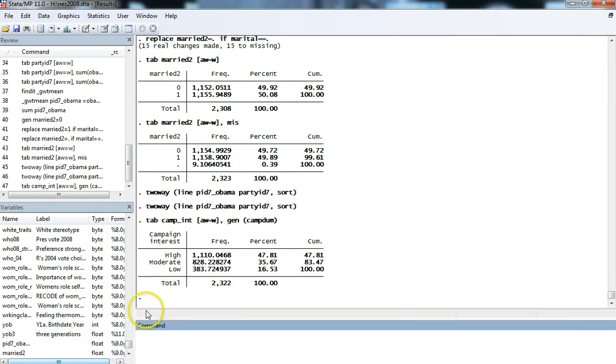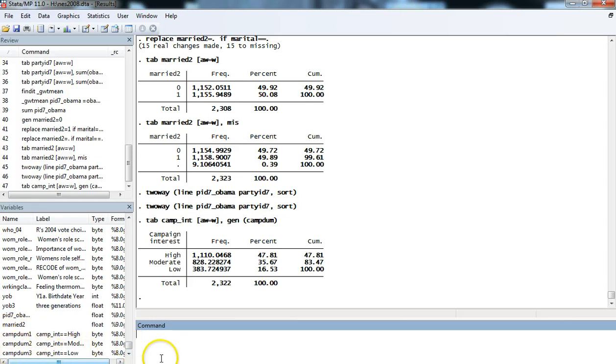Stata has created 3 dummy variables. We can see them at the bottom. Remember, we created those variables as we want to produce graphs, so it would look more attractive if these values are percentages as opposed to proportions. Here we can use the replace command. But be very careful, the replace command will destroy the variable you are replacing, so be very careful when you are doing it and be sure that you want to do it. So here we will replace the campdum1 into a percentage value, so we type replace campdum1 equals 100 times campdum1.